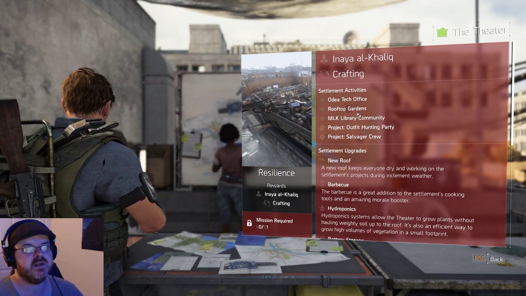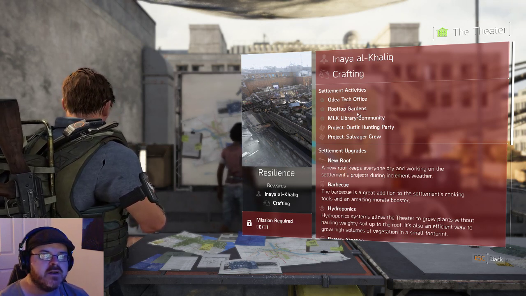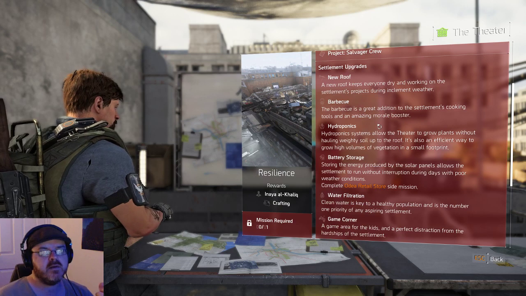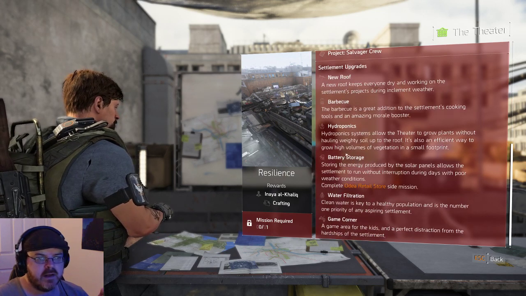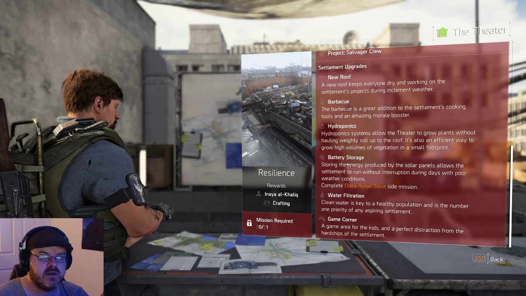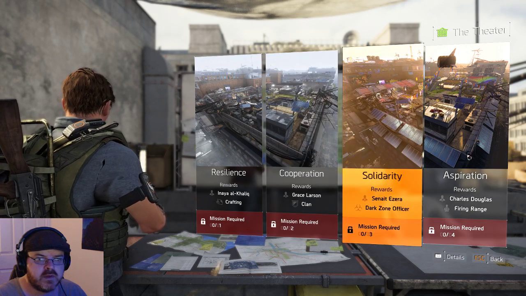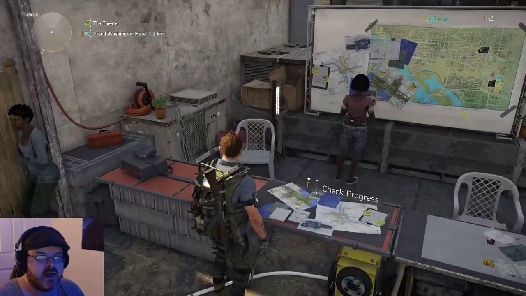Crafting. Settlement activities. Odia Tech Office. Rooftop Gardens. MLK Library Community. Project Outfit Hunting Party. Project Salvage a Crew. What does any of this mean? New roof. A new roof keeps everyone dry. Barbecue is a great addition to the settlement's cooking tools and an amazing morale booster. That's good information, but how do I do any of this stuff? Complete Odia retail store side mission to get the battery storage. Locked. It requires a mission, so I just don't have those missions yet. Is that correct?